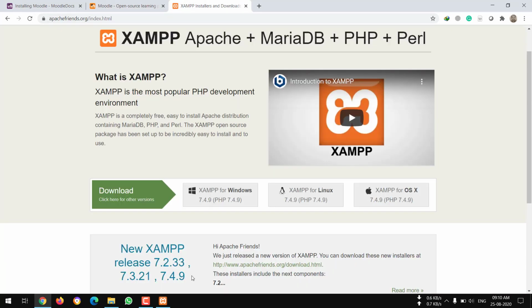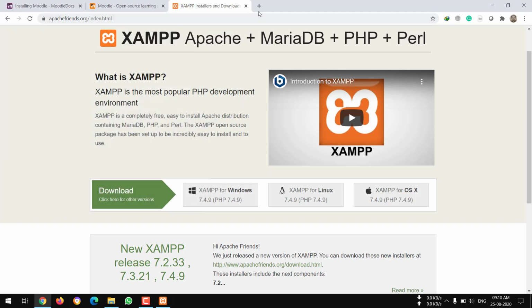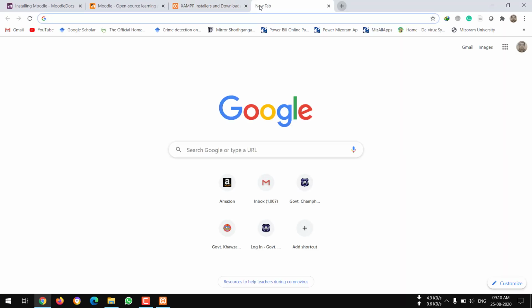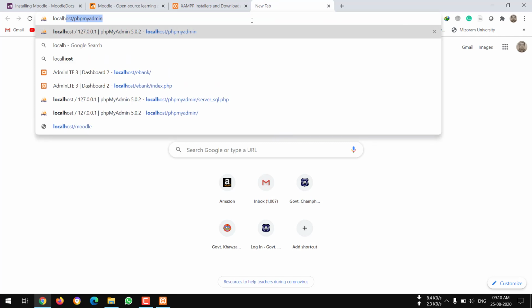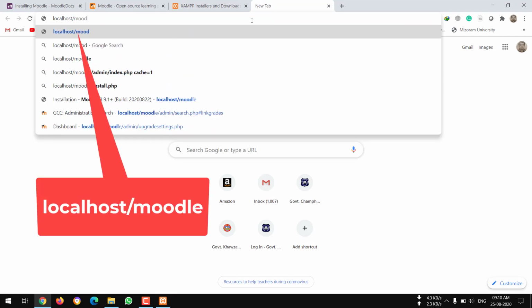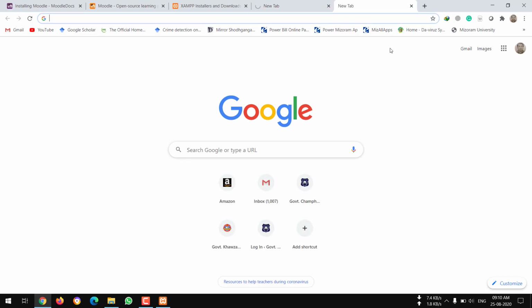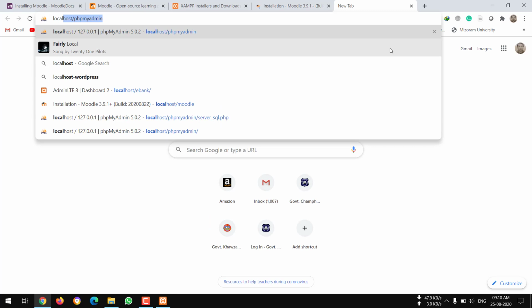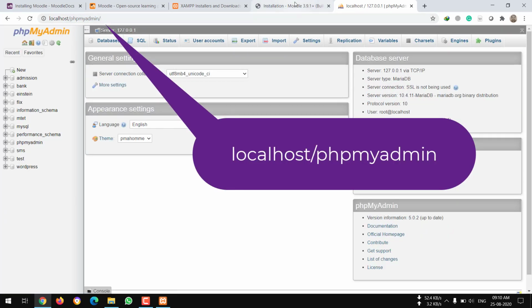Once I make sure that Apache and MySQL are running, I can open a browser like this and type in localhost/moodle. I also have to make sure that I have a database for Moodle. For that, localhost/phpmyadmin will do.